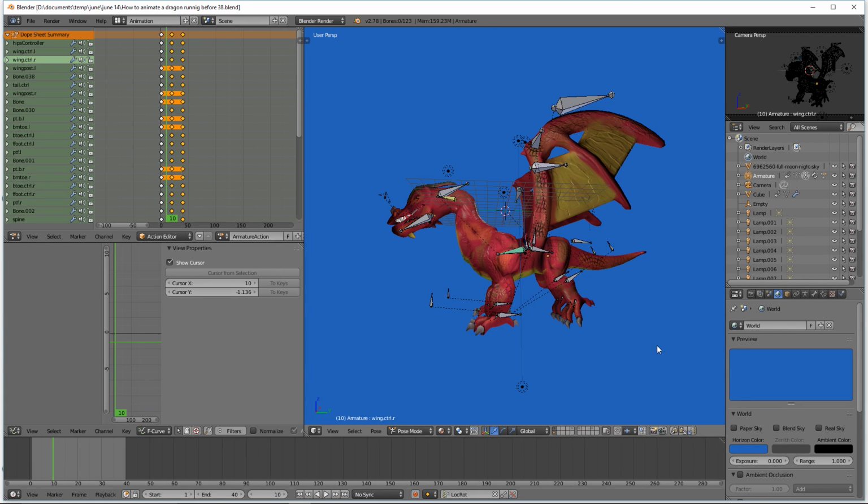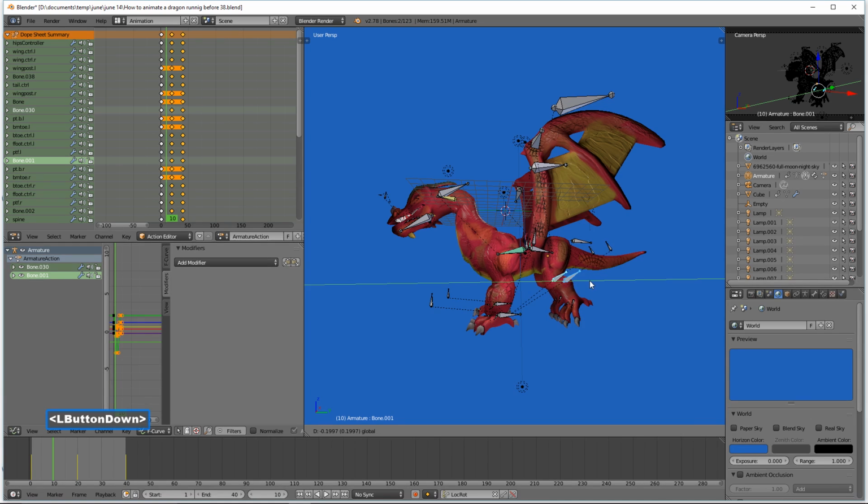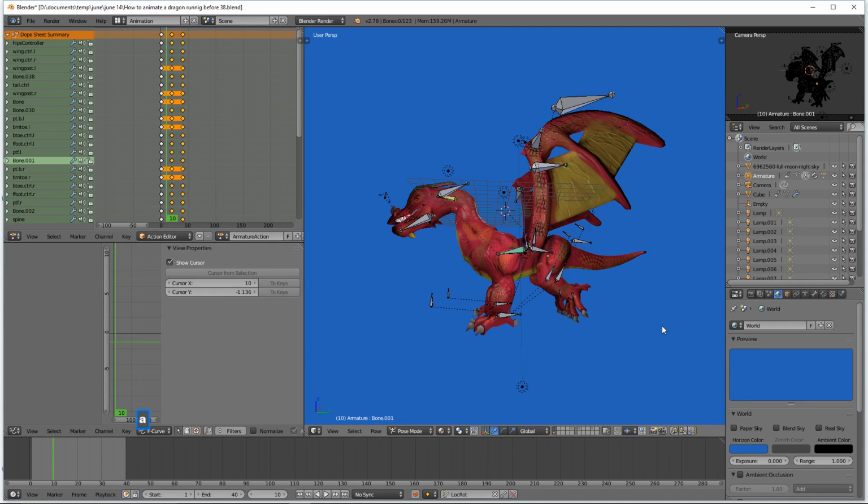Okay, for this pose, a lot of times the way I think of it, it's almost like the dragon here is in a push-up position. Here we want the legs to go forward, so I'm going to hold Shift, select these 2 bones. I'm going to push forward some like this. I'm going to press R to rotate on the X-axis like this. I'm then going to press A to deselect.